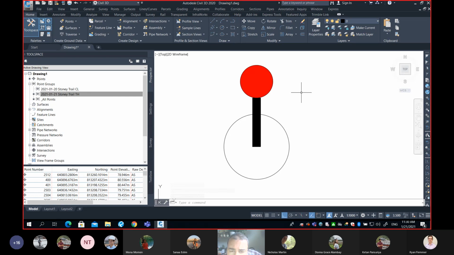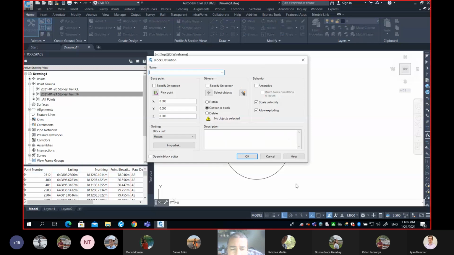When I create a block, I will group them into one block, one element, and I will give it a name. Watch me, please. I'm going to show you right now and remind you how to create a block using CAD. Not Civil 3D, huh? CAD. To create a block, on our keyboard, we hit letter B. So when you hit letter B, this is short for block, and you get this dialog box. I'll give you some time to look at this dialog box.